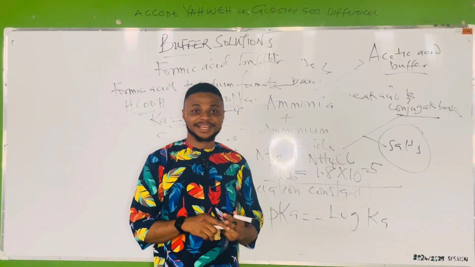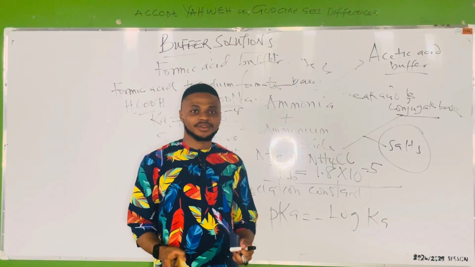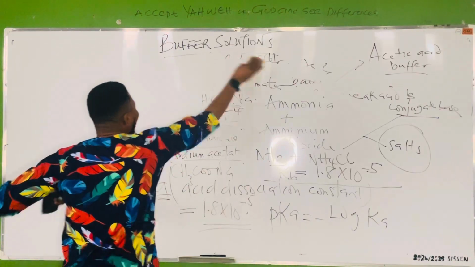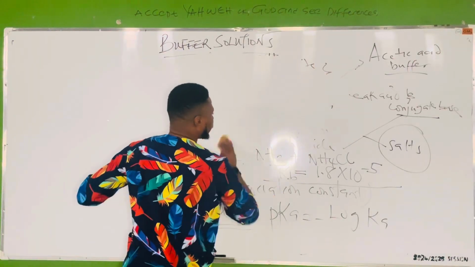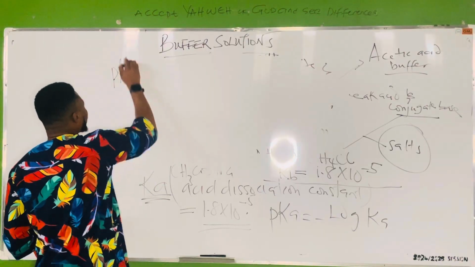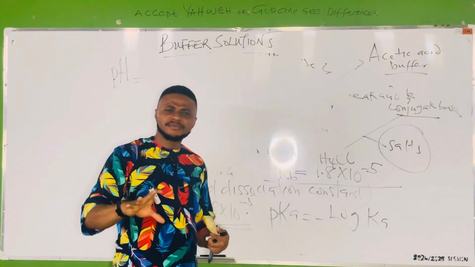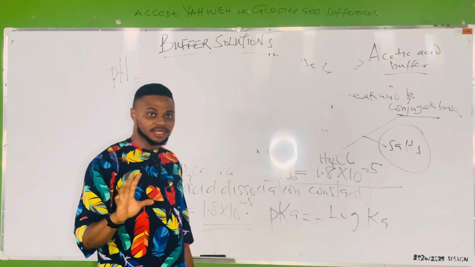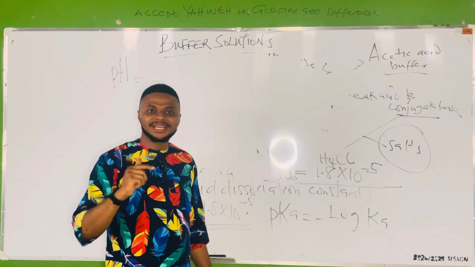But before looking at the examples, let us state the Henderson-Hasselbalch equation for buffer solutions. Quickly, let's do that. The acid buffer has its own formula, while the base buffer has its own formula. For your acid buffer, the most important thing we need to know is the pH of the buffer. Since the buffer solution is resisting any change in pH, it means that it has a constant pH.